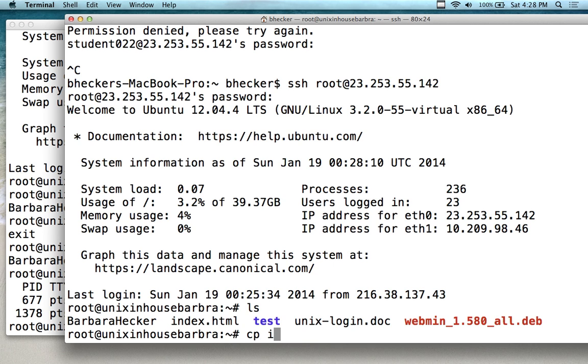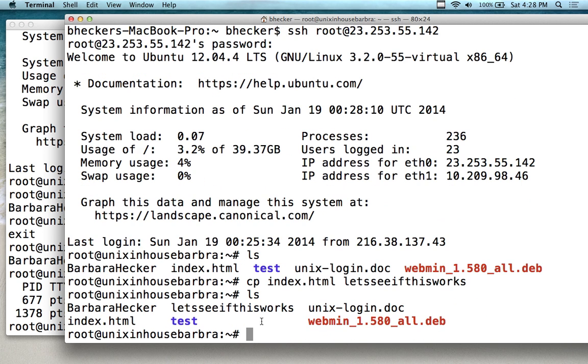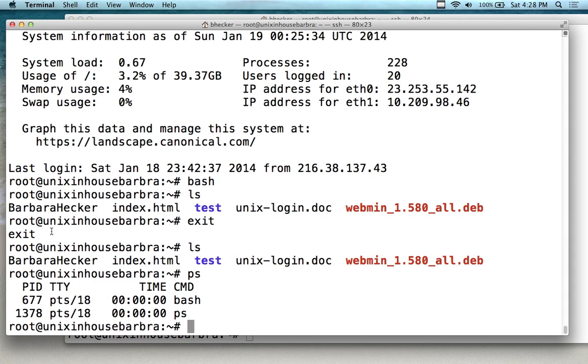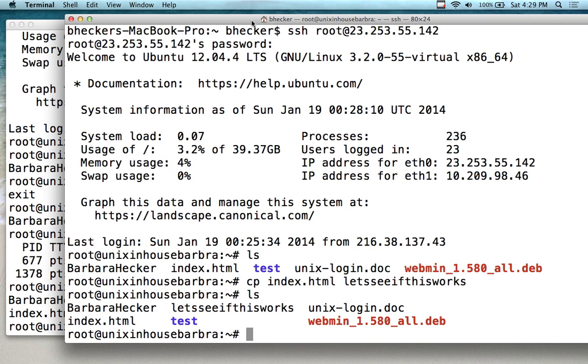I'm going to cp index.html to, let's see if this works. I'm going to come over here, I'm going to ls, and look at that. So I'm in two separate sessions, but I'm connected to the same account. I'm in two separate shells.